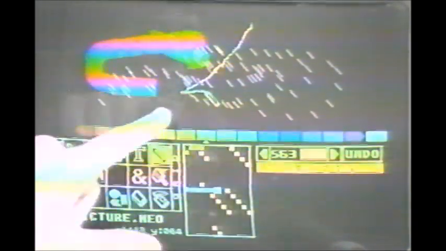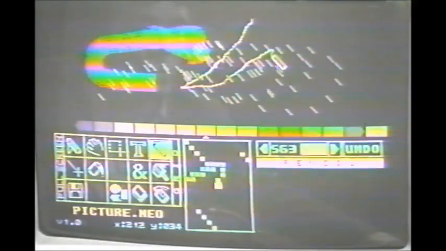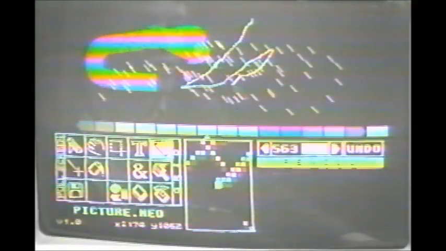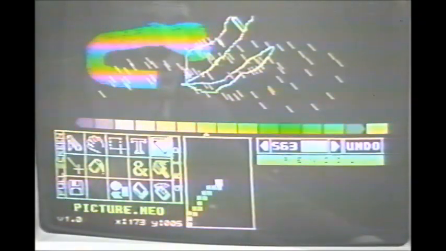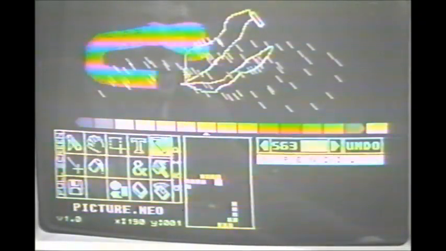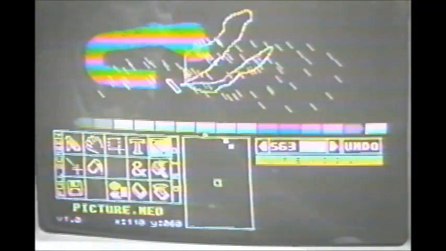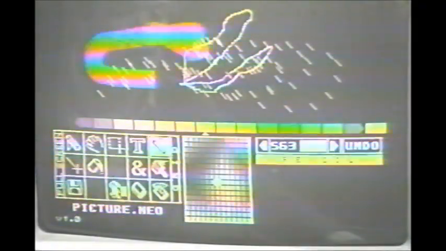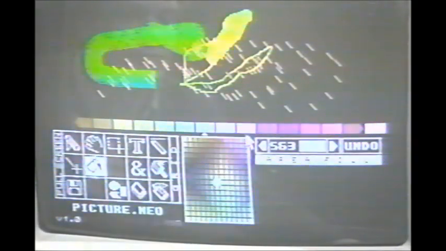Okay, this is a magnification of what's going on at the top of the screen. If you remember, I mentioned before, what we see on the screen is dots, and we have the blow-up of the dots that I'm drawing. So if we want to do fine precision work, I close up this little doodling right there. Right on. Pick a paint can. I can fill areas. Whoa, look at that.